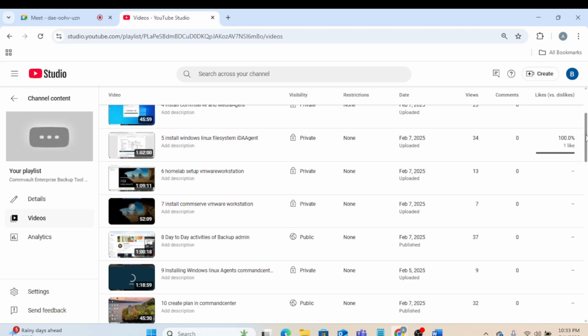Exactly, that's correct. Even if you watch the videos, you will get all the complete knowledge. But for hands-on, if you have your production environment, you can walk through and refer to all the options. If you get a chance, you can try the configuration also. Once you complete the lab, then you should be comfortable to manage your environment if you have a Commvault environment in production.